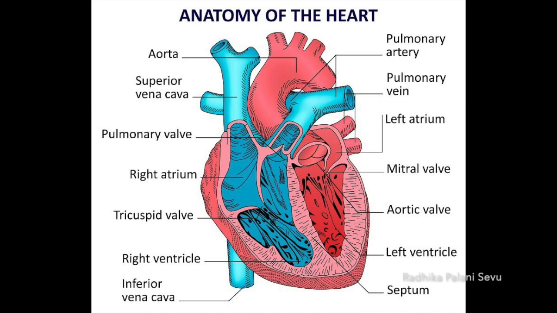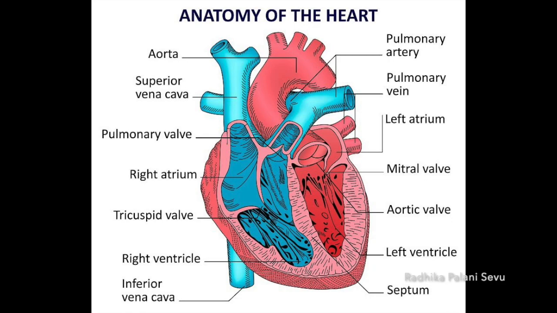And purification of the blood is the main purpose of the heart. Our blood consists of white blood cells, platelets, red blood cells, some fat particles, enzymes, hormones, antibodies, and clotting factors. These are some of the factors which will be present in the blood. So this blood is purified inside the heart.